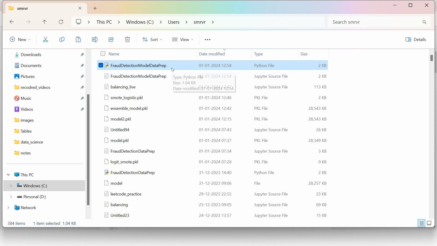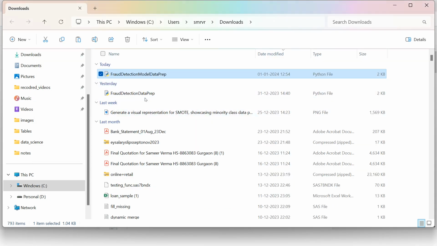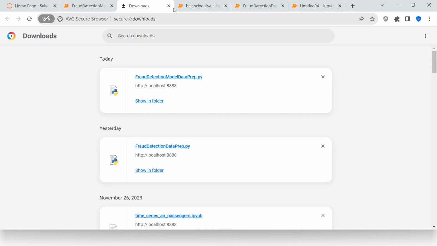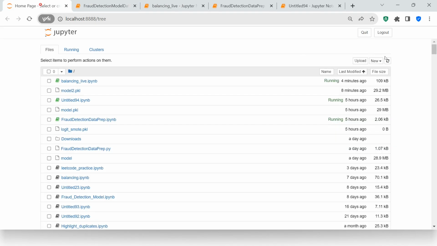Here is what we got. Okay, this is the code which we had saved, and this is the module. Don't get confused between model and module, right? So this is the module. Now if you want to import that, it will be very simple. You are done with this, and the next step is going to be super fantastic. How? I'm going to open a new notebook further. Let me open a new notebook.